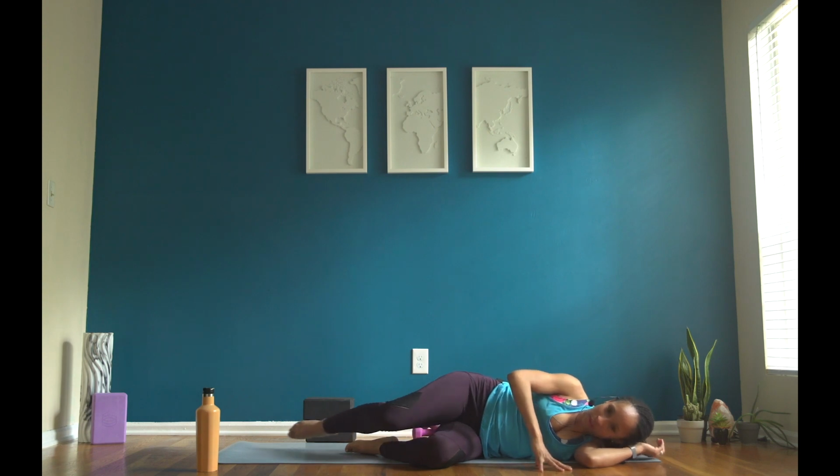Closed or softly focused, start to press up to a seat at the top of your mat. Come to an easy seat or sukhasana. Always remember that you can put a block or a blanket underneath your tailbone. Find a tall spine, bring your hands to rest along your knees. Deep breath in. Exhale, let it go.